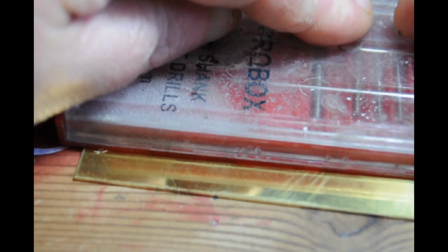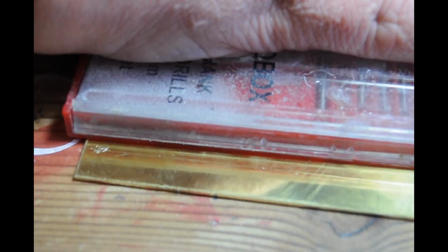Here I am just scribing the brass up, just putting a scribe line along it with my O-ring tool. Quite a simple task really. Just gives you the line to go off. Instead of drawing on with a pen, you scribe in with a sharp edge.